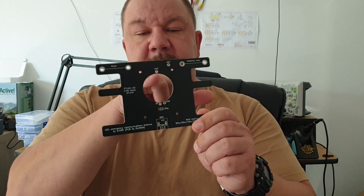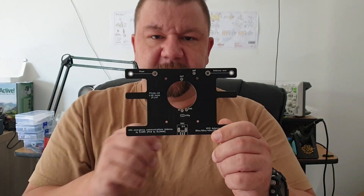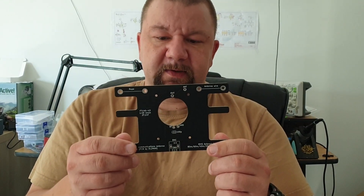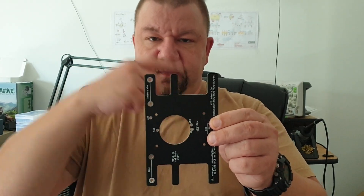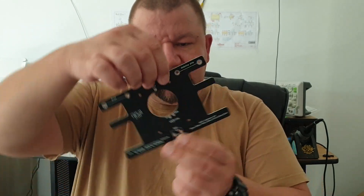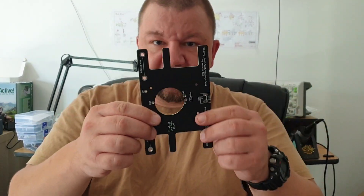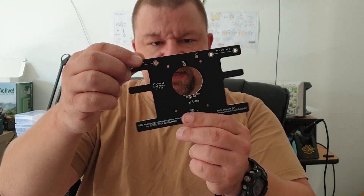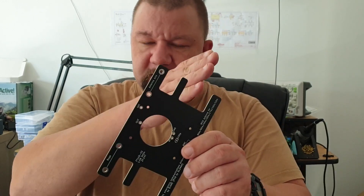It basically contains a hole for the broadband transformer. In this case it's for an FT140-43, which will handle a little bit more power. The clue is we have two different traces to wind stuff on there — so it not only serves as the broadband transformer for the antenna, it also acts as the transport handle for this antenna. And we have two different lanes: one for the rope and one for the wire.